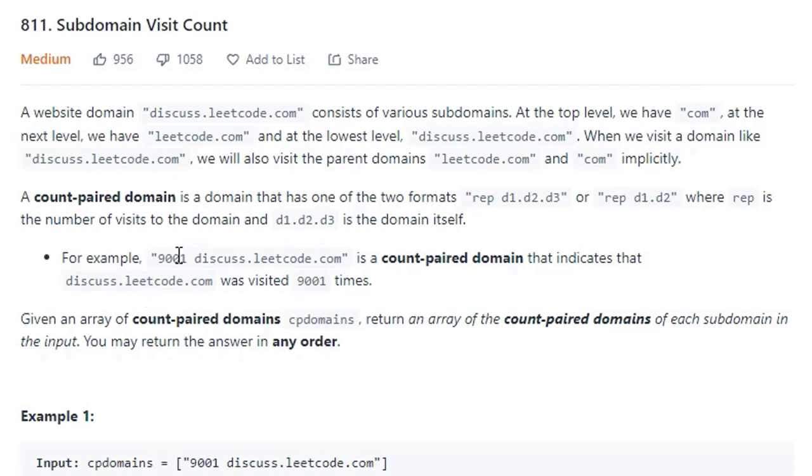For example, 9001 discuss.leetcode.com is a count paired domain that indicates that discuss.leetcode.com was visited 9001 times. So if we're given an array of count paired domains, we're going to call it cpdomains, we're going to return an array of the count paired domains of each subdomain in the input. You may return the answer in any order.